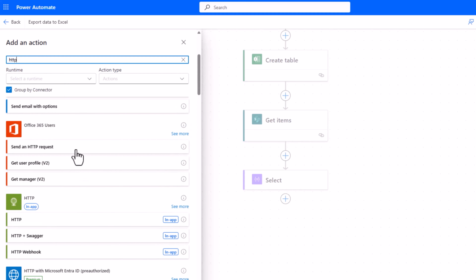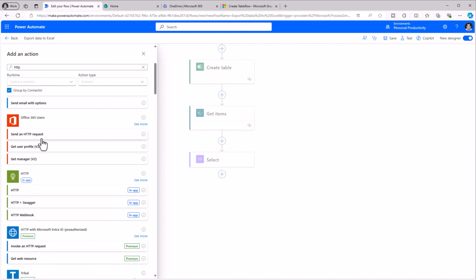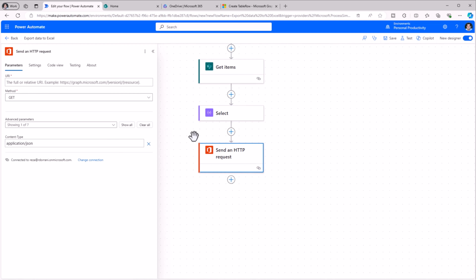Since I have my file uploaded in OneDrive, the Office 365 Users connector, which is a standard licensed connector, has a send an HTTP request action that supports the endpoint me. So I can leverage the send an HTTP request action to directly call my Graph API.